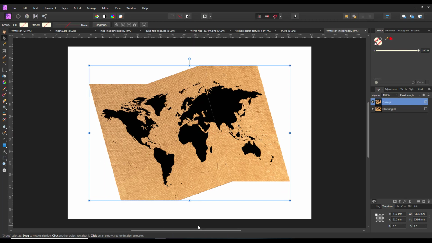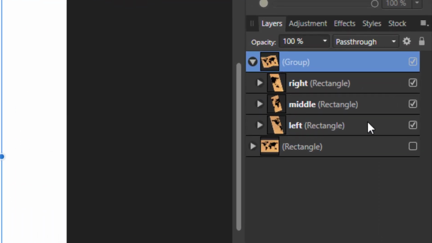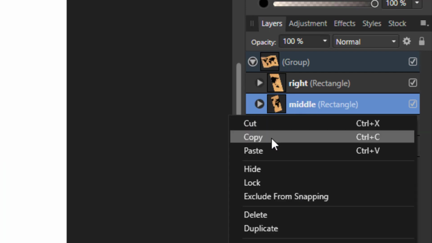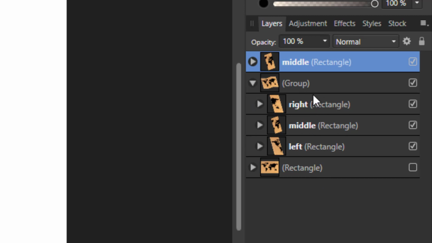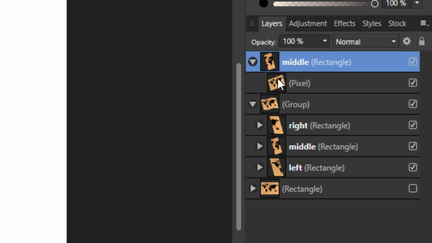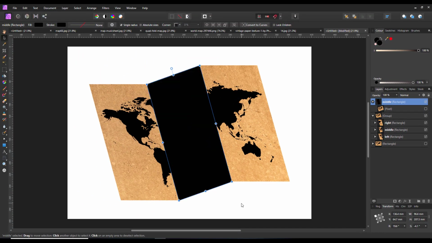So that is basically the image, but to make this more interesting, we're going to want a bit of shadow to help give the effect of it being 3D. Now what I'll do is open up this group, highlight this middle panel, right click, and duplicate that. Then I'll click and move this group to the very top until it's outside of that group, no longer part of it. I will open up the group and turn off the image, and this is where we've got the black panel that I made earlier, and I've done this to help give a bit of shading.